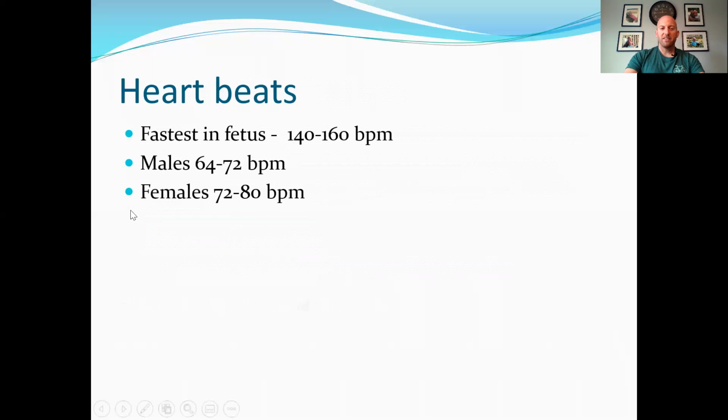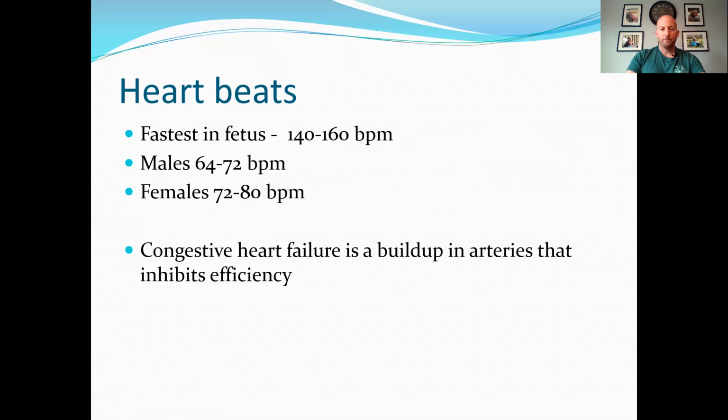Okay, just basic. This is really going to depend on all kinds of different things. The fetus is going to have very high heart rate, and as children get older, their heart rates settle a little bit more. Males typically have a little bit lower, females have a little bit higher. That's just a guideline. I mean, there are females that have probably in the 40s and males that have resting heart rates over 100. And so it's not just set in stone. It has to do with your overall physiology, your health, any type of underlying heart conditions or anything that you might have as well.